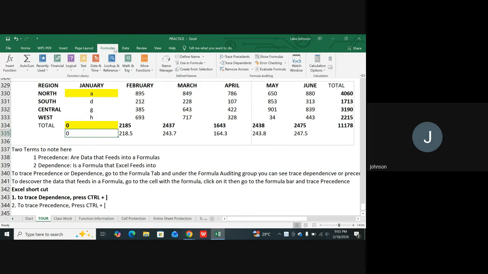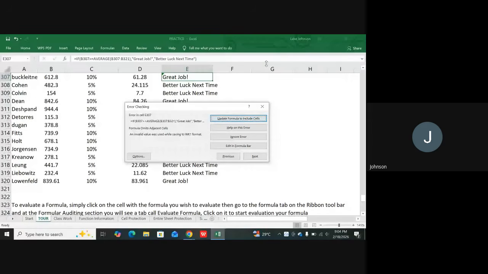Once you go to your formula, go all the way to where you have your formula auditing again. Then there's a place that is telling us check error. So you click like this. And next it says you are checking your error. You are saying update formula to include cells. No, this is not where I'm supposed to select. Sorry. Let me undo it.